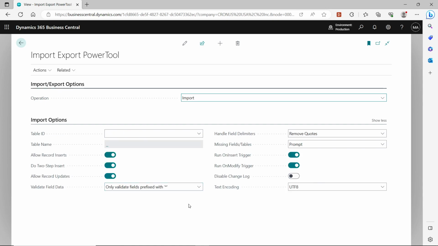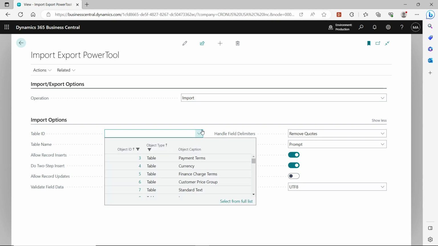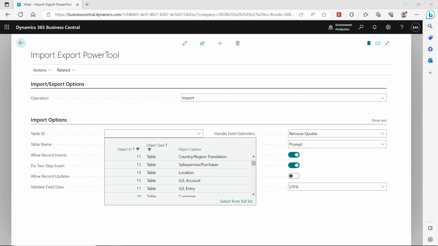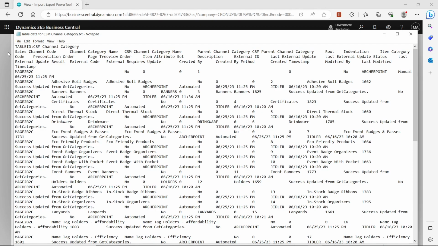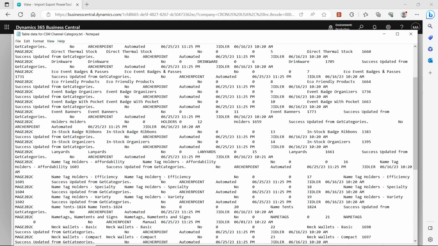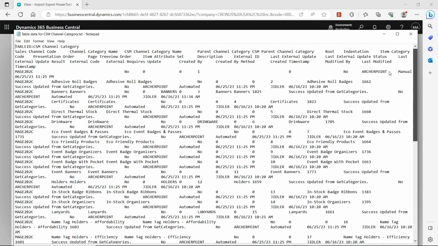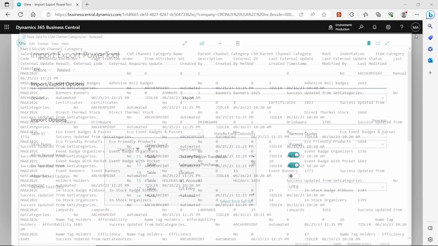Let's try the import. If we just want to import a specific table, you can specify that table you want to import. I don't want to use that same configuration package because we would need to wait longer. I'm just going to open a specific table which has fewer records, called channel category. You can see it's not large, but it has to be in this txt format. It cannot be the Excel format.